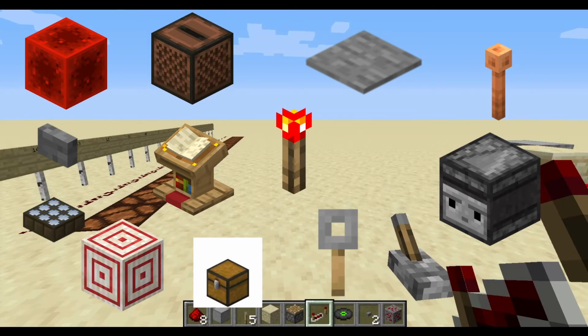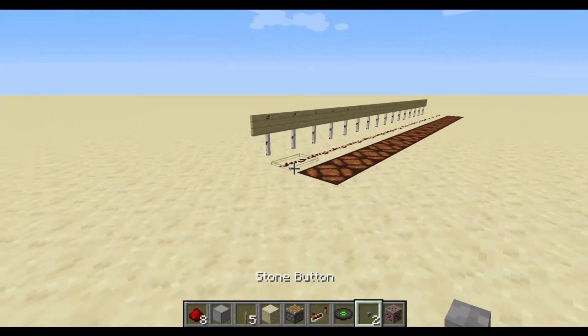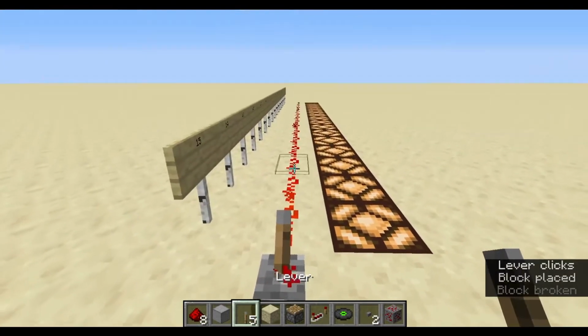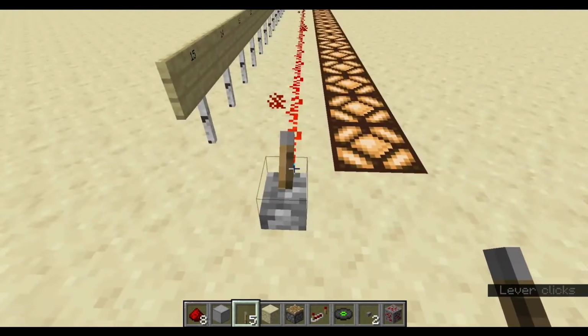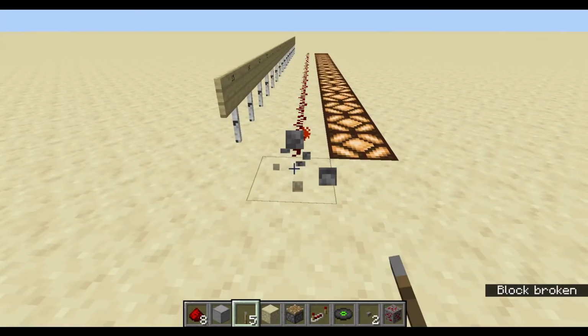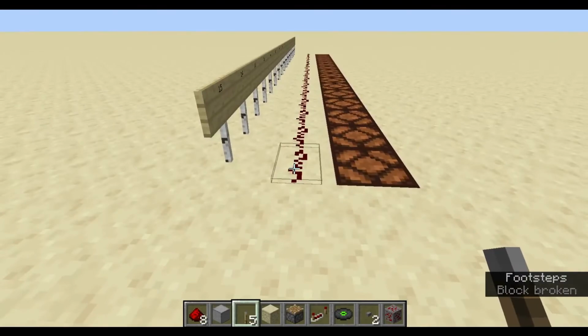All these components will send a redstone signal for various amounts of time. A button will send a pulse, whereas a lever will send one continuous signal. The other components will send various amounts of strengths for various amounts of time.